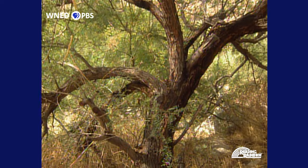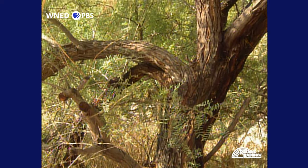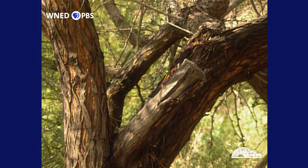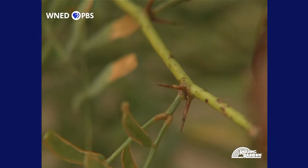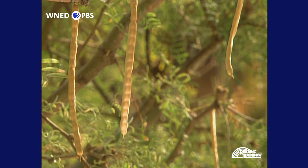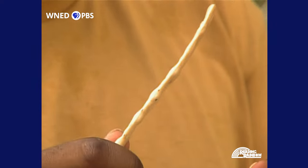This is the mesquite tree, and of all the plants in this canyon, this is the one most important to the tribe. They knew there was water here because there are mesquite trees — the roots go down up to 180 feet, but they have to have their feet in water. It was used for so many different things: it was the framework of the house, what they made their bows out of, and they used the sap to make eye wash and treat wounds. They used the thorns to make facial tattoos. And of course, the food — the flowers are edible and storable, and they turn into these pods. These pods are nutritionally the equivalent of butter. It's really crunchy with a sweet flavor — that's why they call this the honey mesquite. They prepared it in many ways.